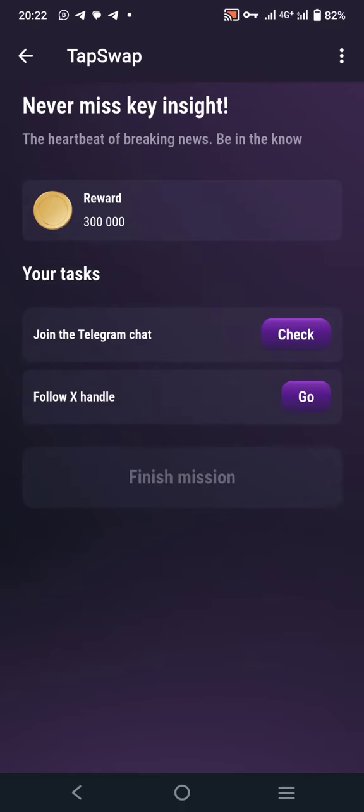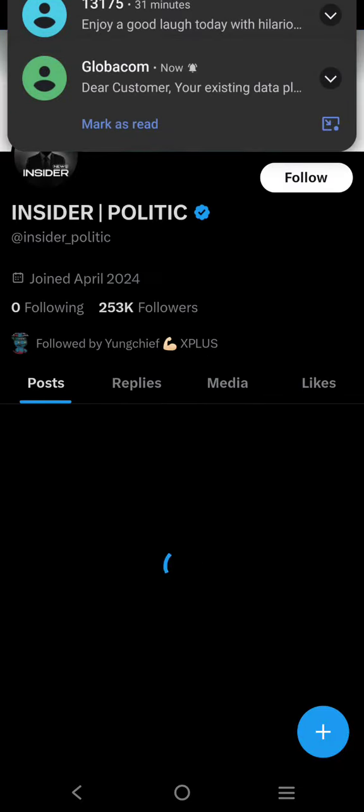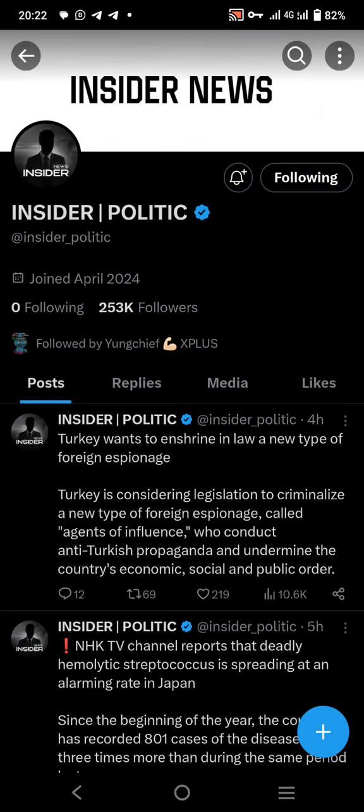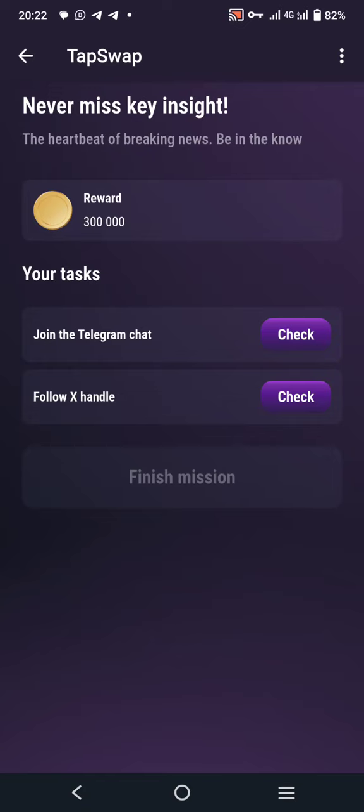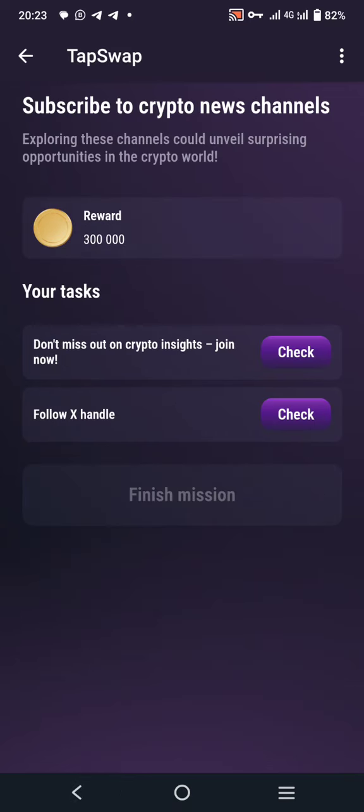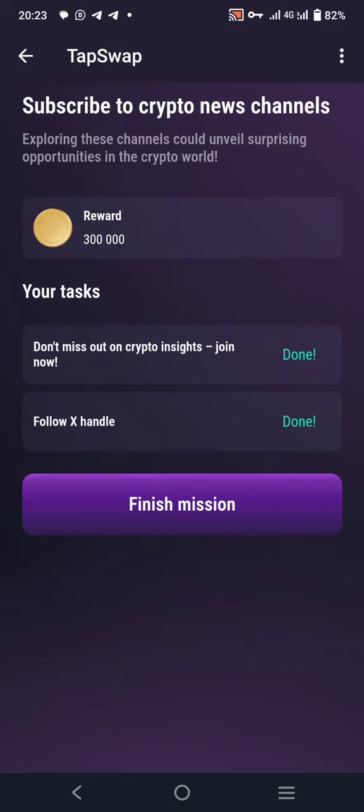All right, so let's go. Let's go. This is the last task. Why am I getting all these messages as I go? All right, so I can just go. Okay, I can click on check. Now I can go back to that very first one. Now I can actually click on check. It should show done.